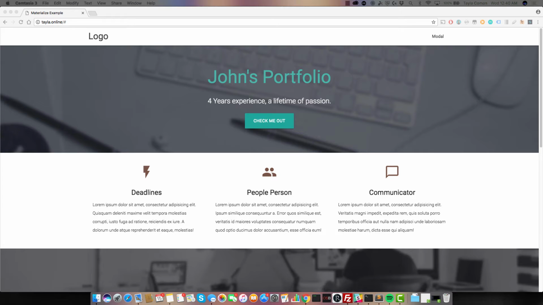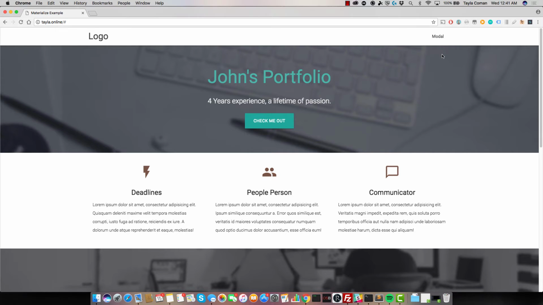Then we'll dive into Materialize. We'll check out the documentation and overall style of the framework. We'll check out all their components and what they have to offer. I'll show you why Materialize is the love of your geek life that you just haven't met yet. Then we'll rebuild the template I'm about to show you so we can see exactly what it takes to build a site like this, full explanation included. Now I'll jump over to the site and show you exactly what I'm talking about.